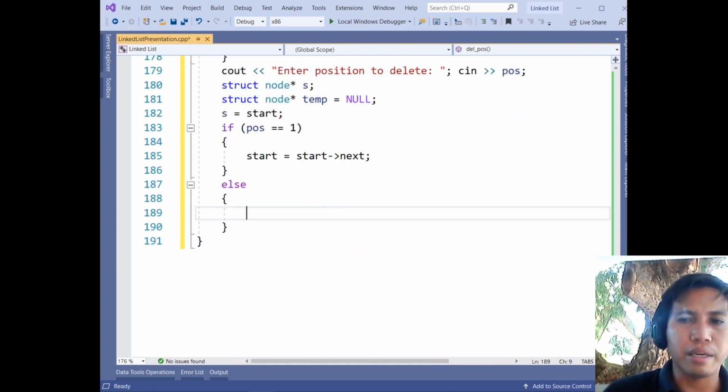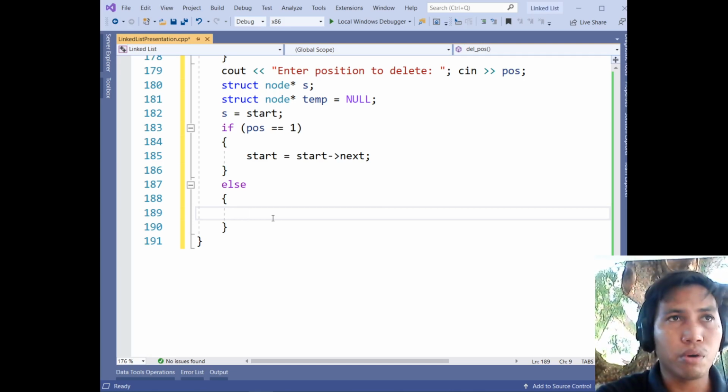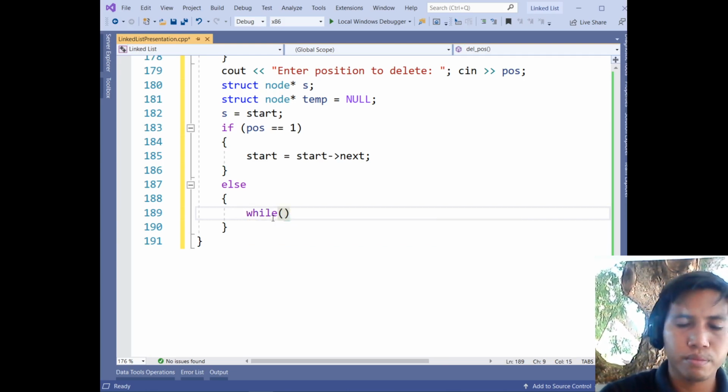What are we going to do? Before we go deeper, we need to check the number of elements, or how many nodes we have. We already tried this a while ago.